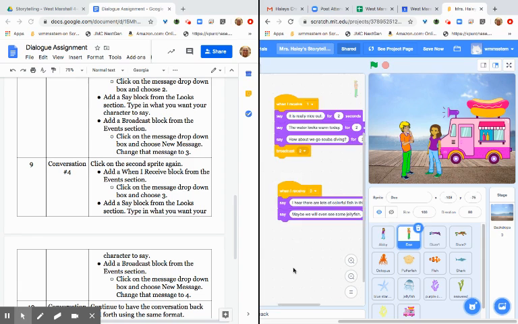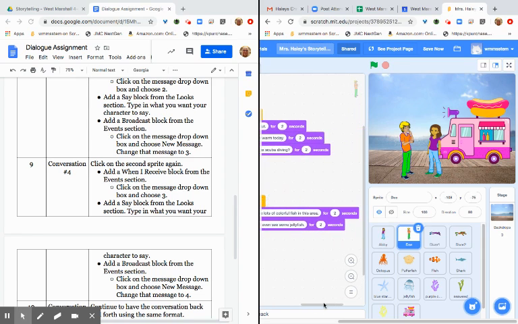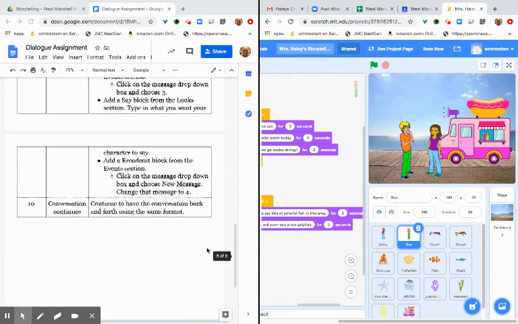Okay, now I think this one seemed a little harder to read. So I'm going to make it 3. If I'm worried that the conversation was pretty fast and I want to slow things down, I could change them all to 3. That's kind of up to you. Just make sure that your reader, or the person who is using your program, can look at all of the words before it goes on to the next one, or they won't understand your story.